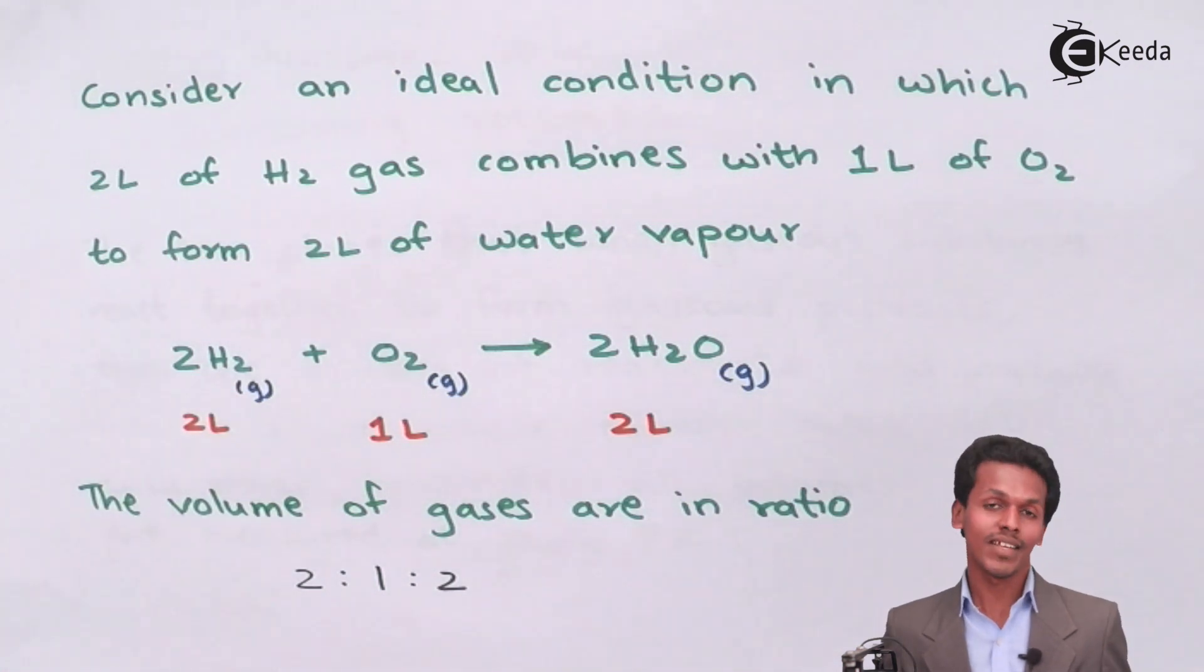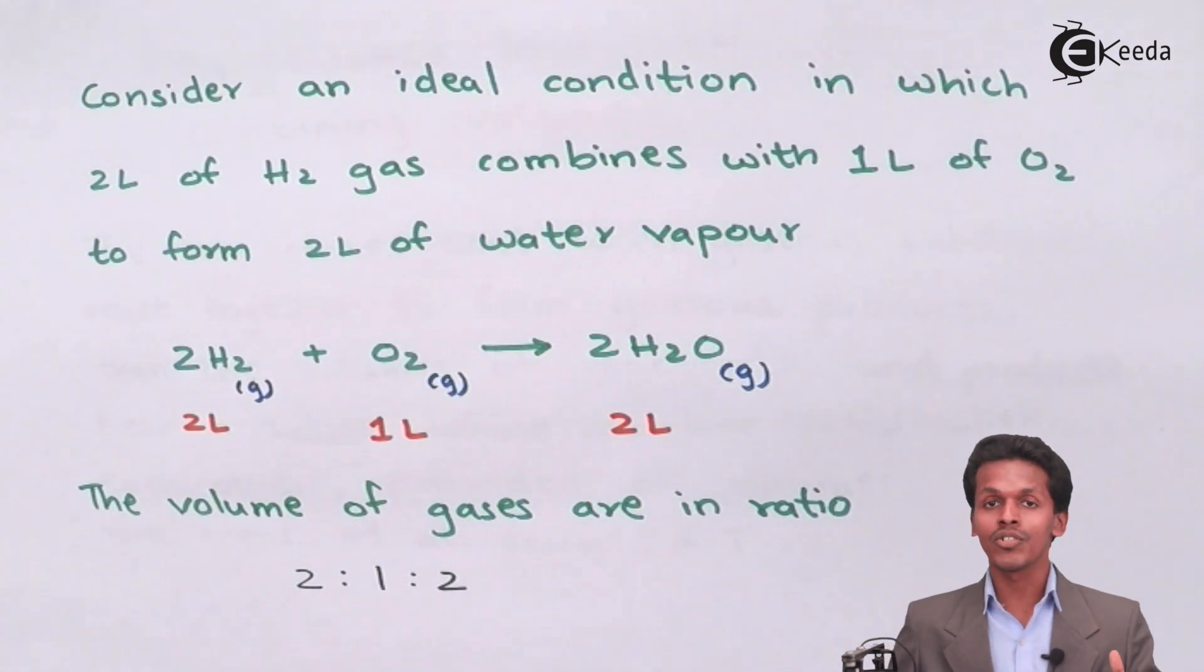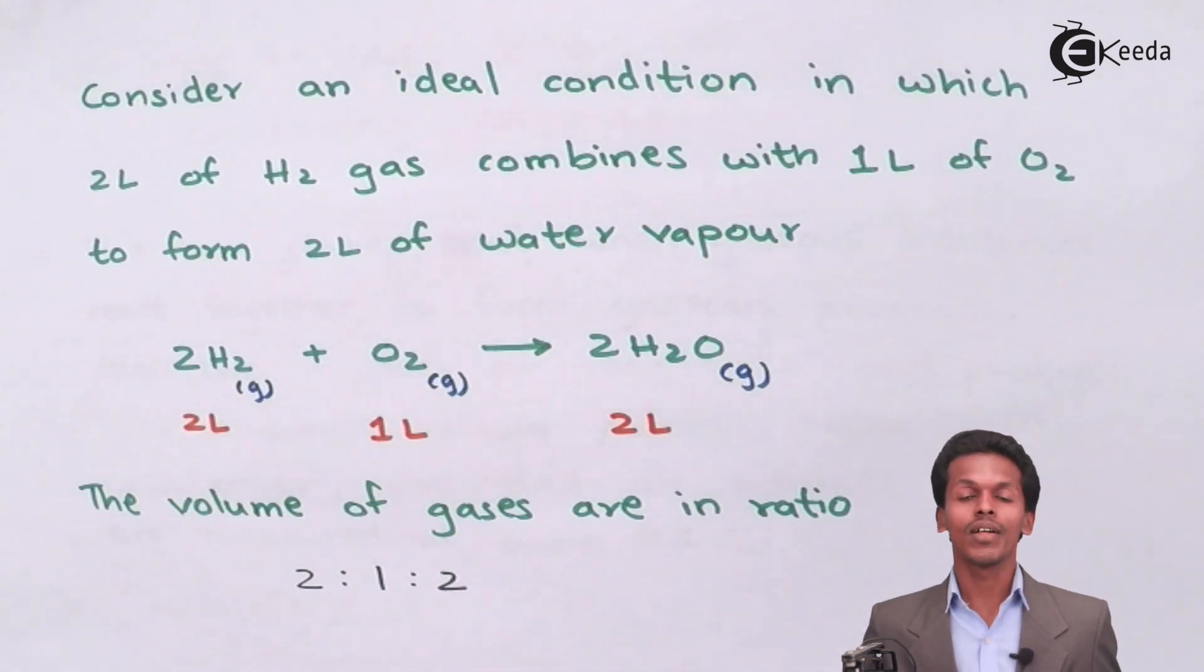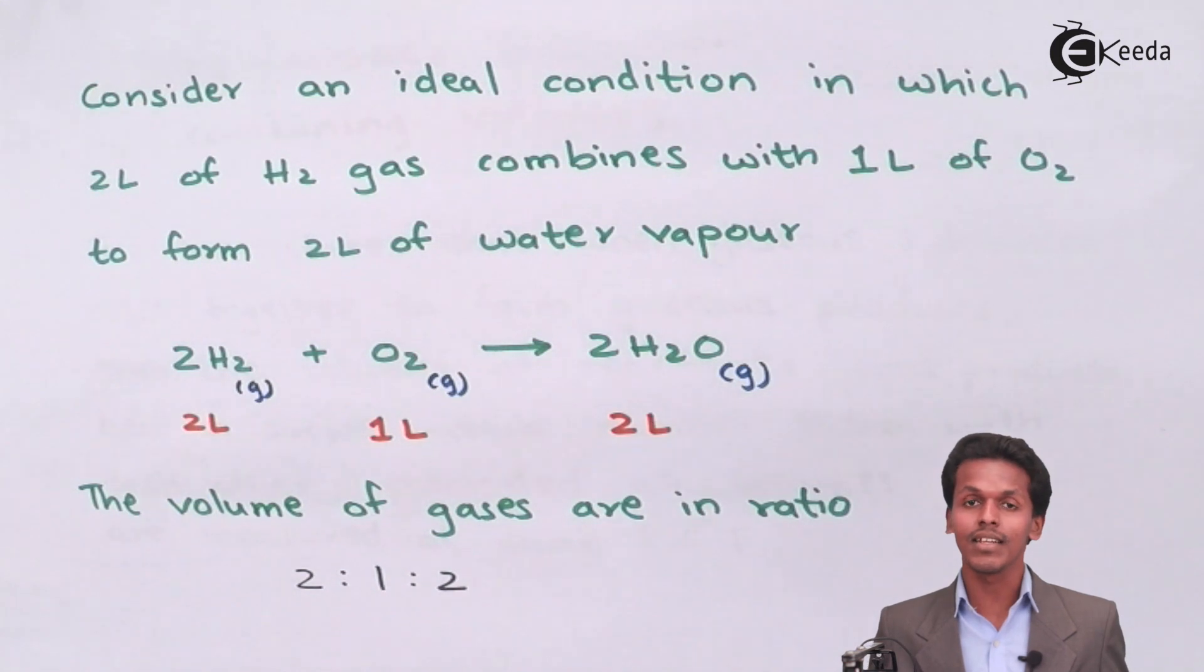This sequence matters a lot. During combination of gases, the gases combine with each other in a proper ratio. You won't get 1.13 or a fraction or decimal. The ratio will be very simple. This is the Gay-Lussac law of combining volumes.